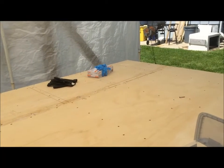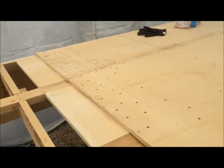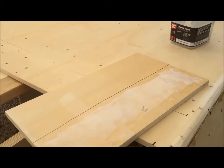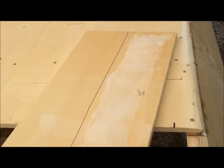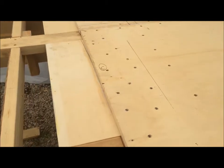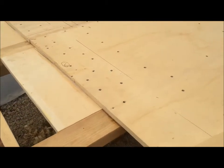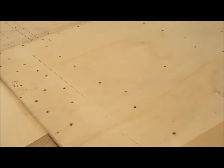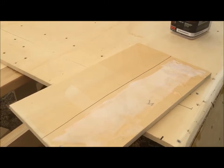We have the back half of the boat glued and screwed in place. Right now we are putting the butt blocks on the center seam of the boat. As you can see, there's thickened epoxy on one side and nothing on the other — then it gets screwed in like the ones already in place, so we have a joint surface for the front half of the boat to join onto.